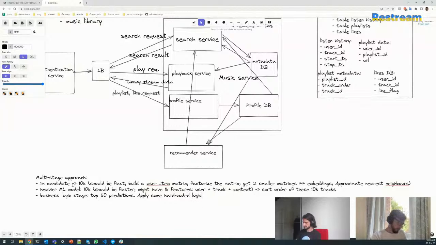So yeah, I apply some hard-coded logic based on, I would say, UX and commercials maybe. I don't know what commercials. Maybe some of the artists are paying more for the search results to get on top, and you want to prioritize them higher. I don't know if it's the case, but what if? And so you kind of reshuffle this top 50, and in the end, output a resorted and refiltered list of 50. Maybe it will be already 40 or 30.